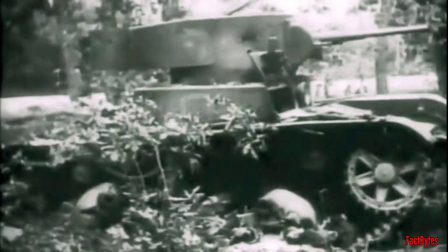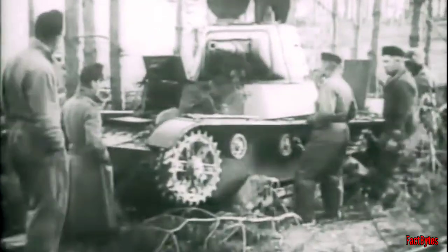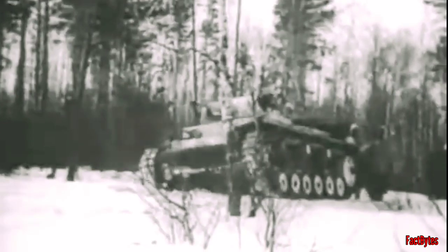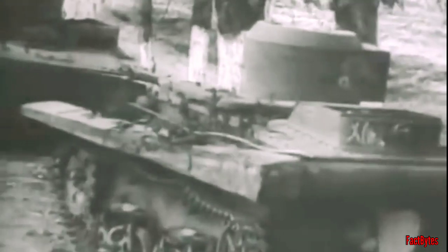The Panzer III was the most important German tank on the front line at the time of the beginning of Operation Barbarossa in the summer of 1941. The majority of the tanks available to the invading German forces used the 50mm L/42 cannon. The older T-26 light infantry tanks and BT-class cruiser tanks were the most numerous Soviet armor encountered by the Germans. Combined with superior German tactical and strategic skills, adequate crew training, and the Panzer III's generally good ergonomics, this contributed to a favorable kill-loss ratio of about 6 to 1 for German tanks of all types in 1941.